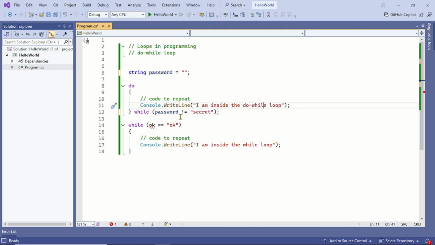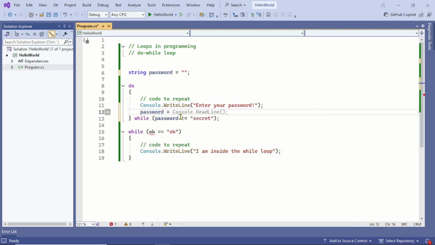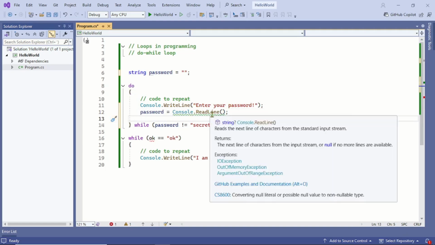And then inside the loop, we are going to publish a message, let's say "Enter your password". And then we are going to read the password into the password variable with Console.ReadLine. Right, so now we know as we run this program, this do block will execute and our program will ask the user to enter the password.